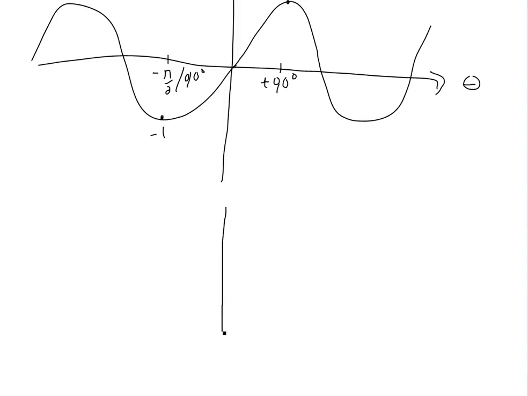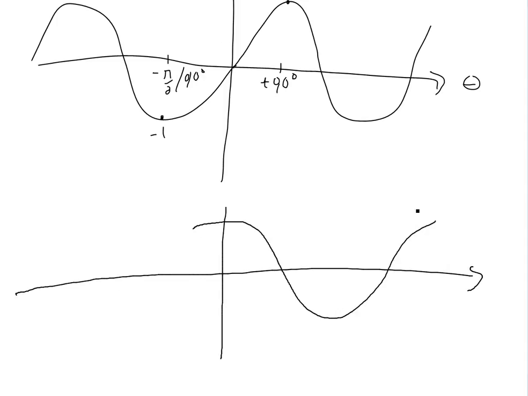And then same for cosine. It looks like this, it's just shifted, and basically it's a perfect reflection off the y-axis, so it should be the same. So this and this value are the same, it's a perfect reflection.